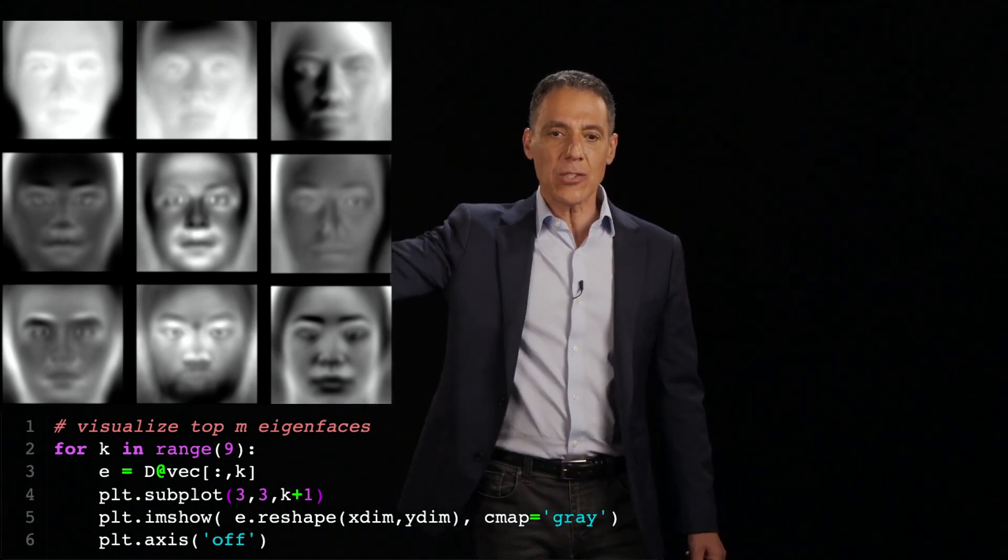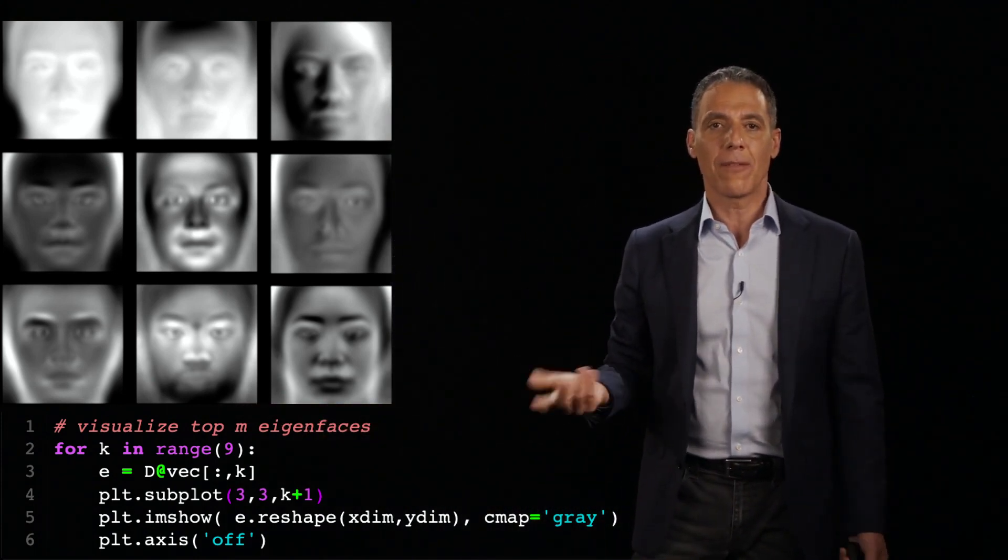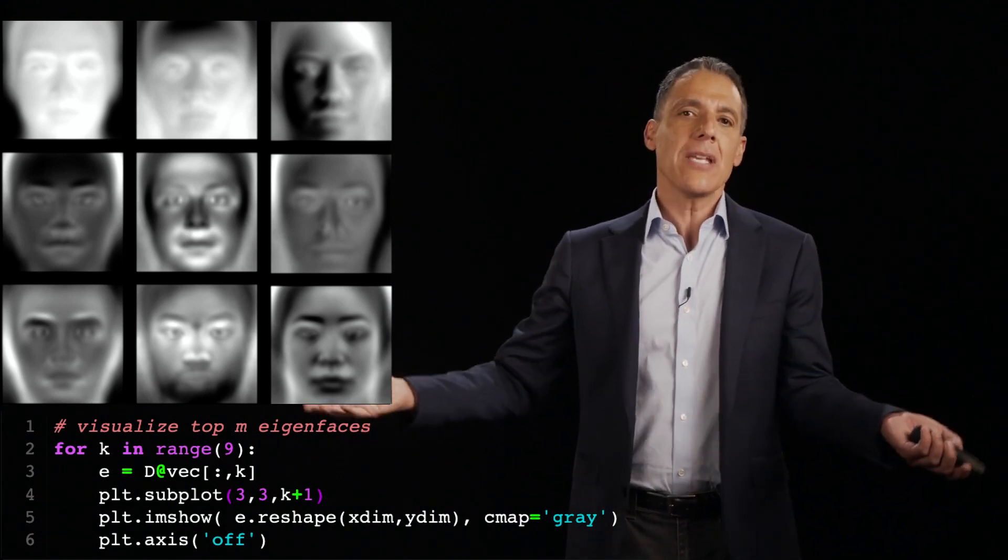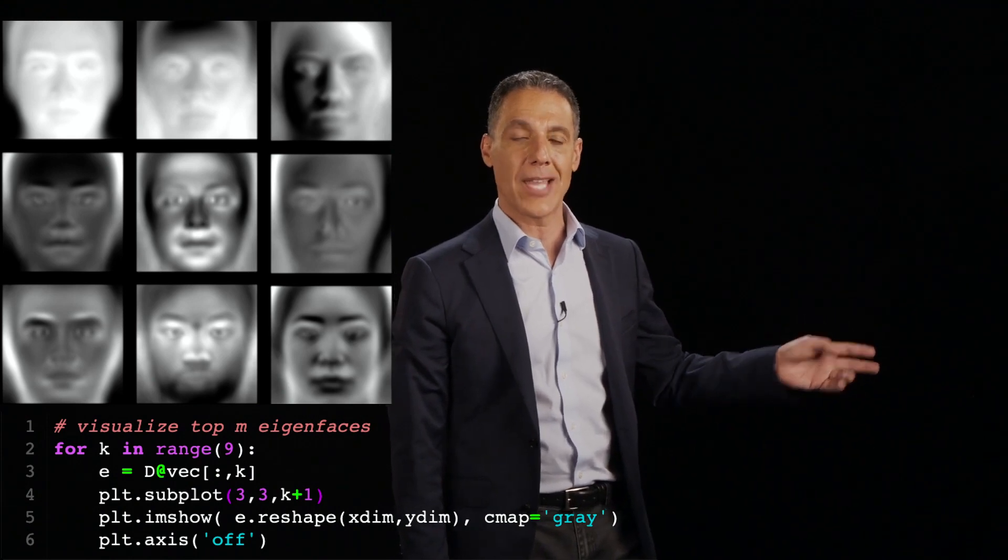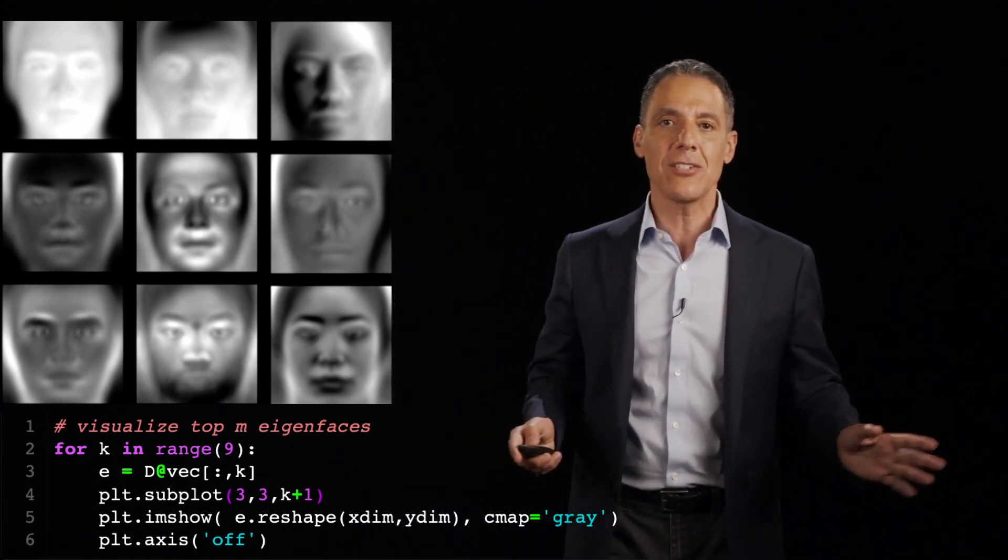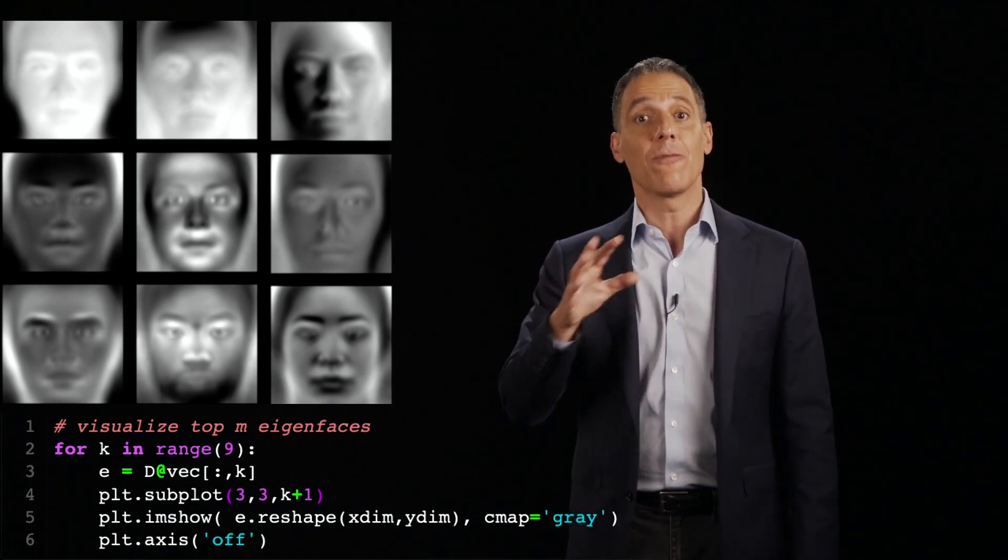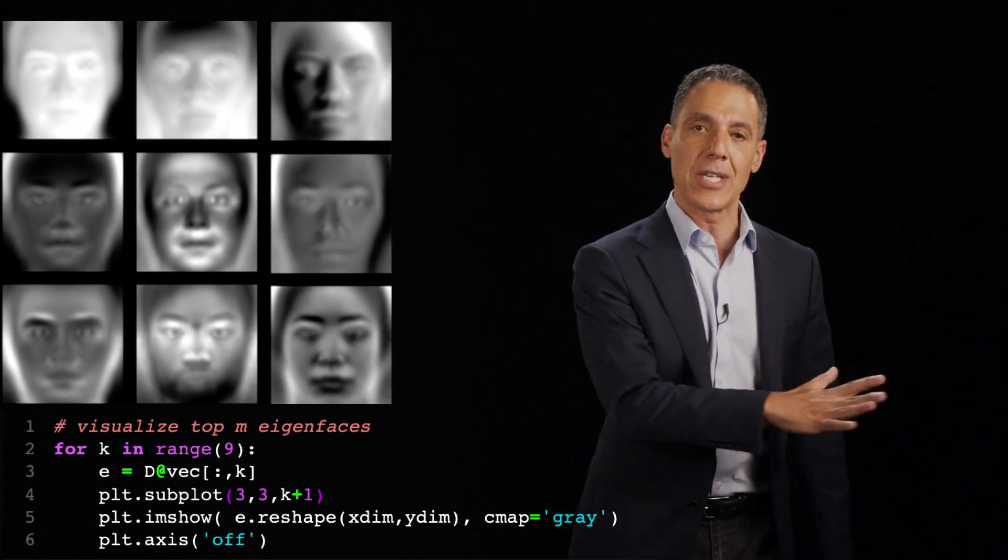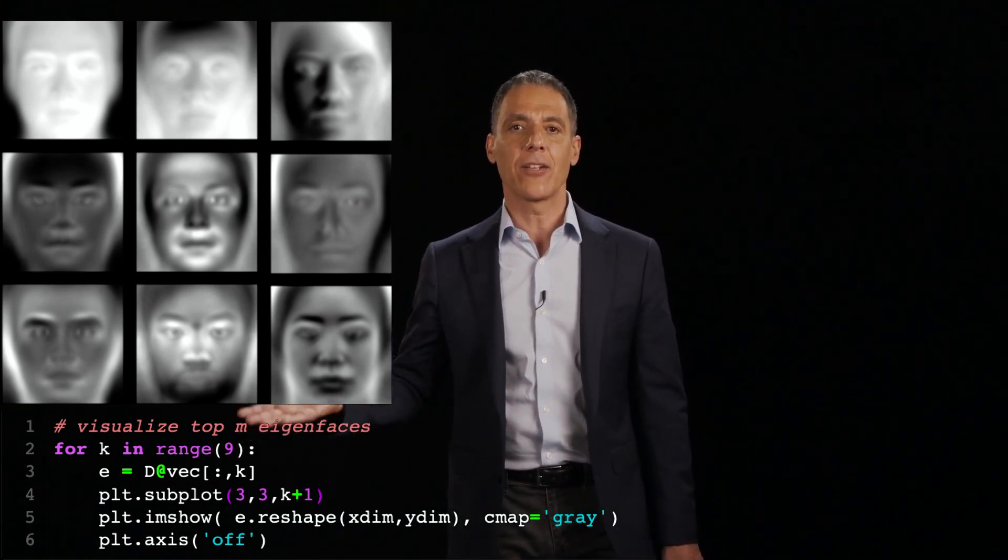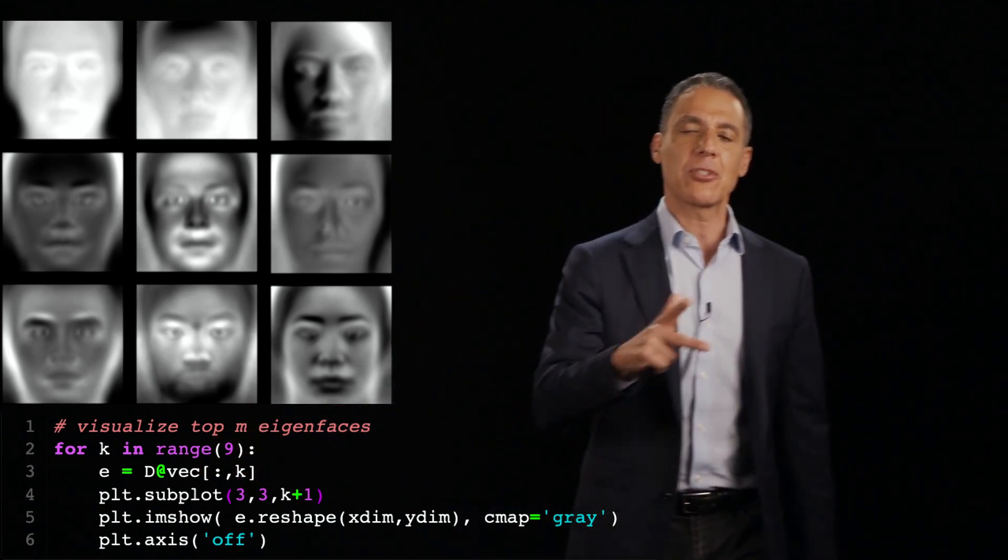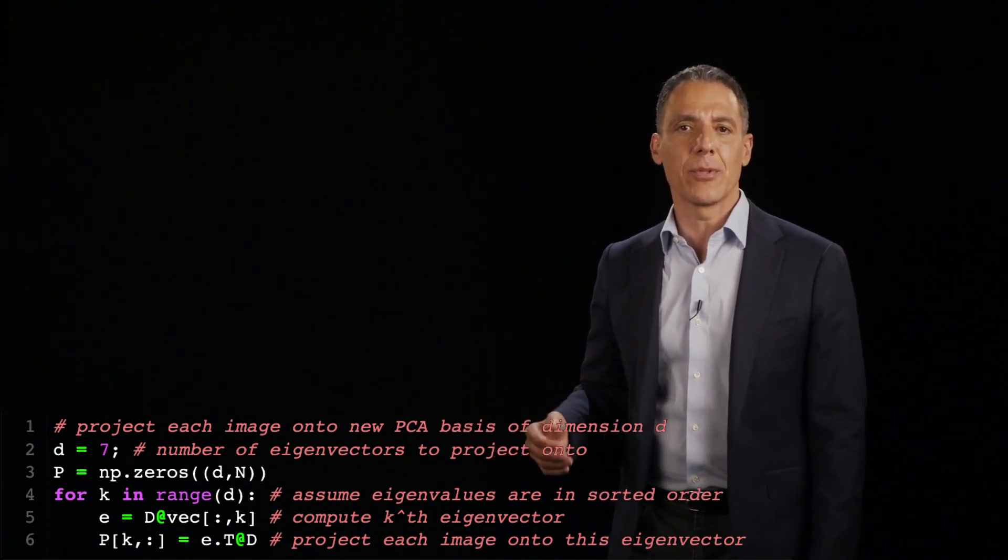And the idea here is that by scaling these by different amounts and then summing them together, that's a linear basis, I want to be able to represent faces. And now why is that advantageous? Well, because if I can really represent all faces by linear combination of these nine images here, well, my faces now live in a nine-dimensional space. That's amazing. I've gone from a 256-square-dimensional space to a nine-dimensional space. And that means everything is much, much easier there. Computations are easier. And maybe even things like recognition and certainly visualization, if we can get down to three and lower, are going to be much, much easier. All right. So here's my top nine eigenvalue eigenvectors of my covariance matrix, which capture the most amount of variance of my data.